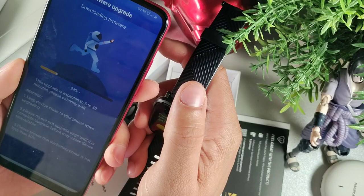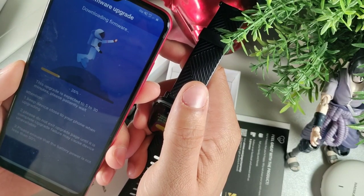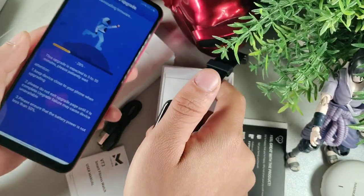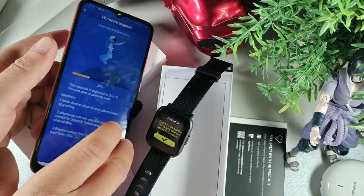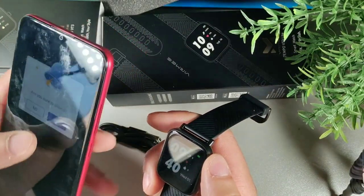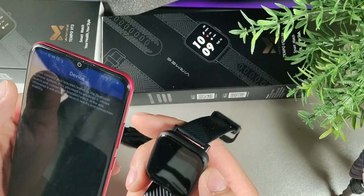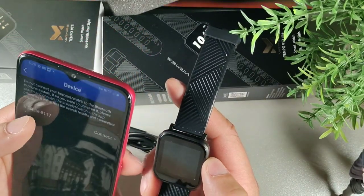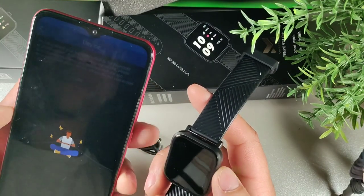It says an upgrade is expected to take 5 to 30 minutes. Please wait. So, wow, that's crazy. Let me put this down real quick. Hopefully it doesn't take that long. Fine, yes. And then you can connect this one. Search again. Oh, here it is, the Vt3 Lite. And we're gonna pair this one for the very first time now, guys.